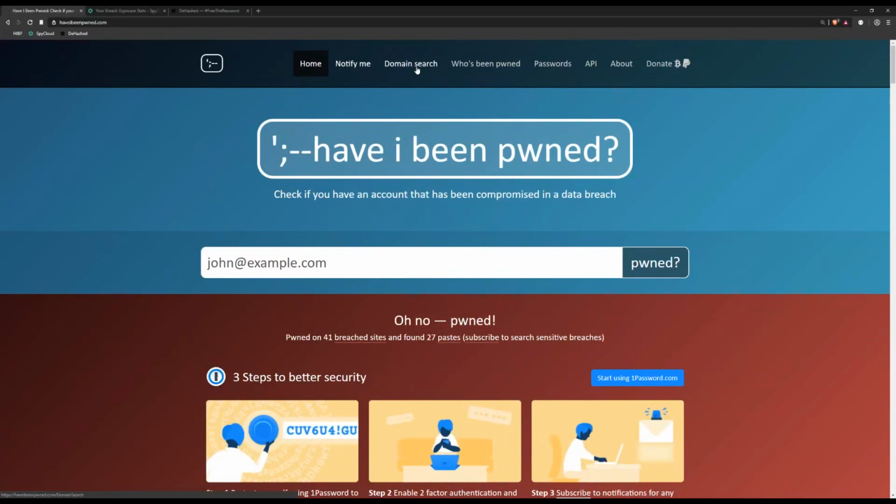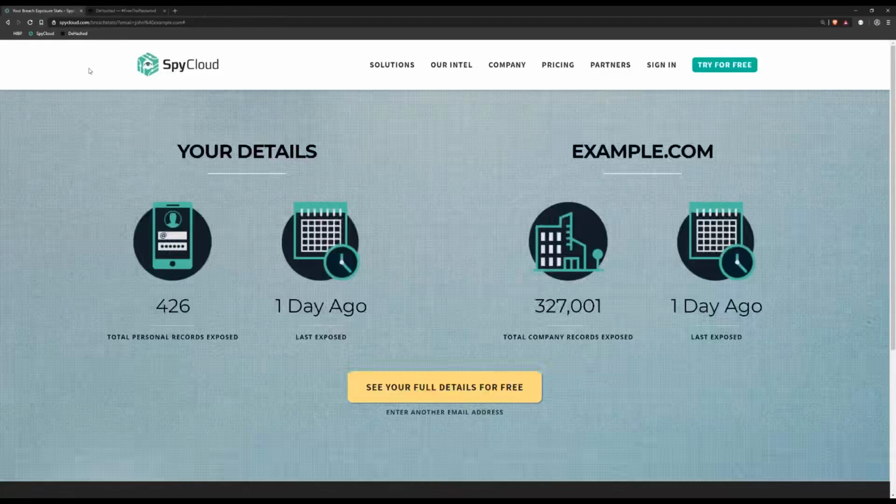Those are the good guys protecting our data, helping get us the actionable information that we can use before a bad guy gets in there and actually starts using it. There are websites out there that can show you this same type of thing and maybe even get you more details. One of them is called spycloud.com.